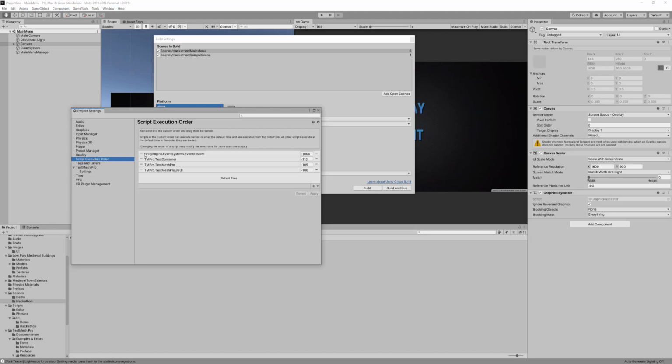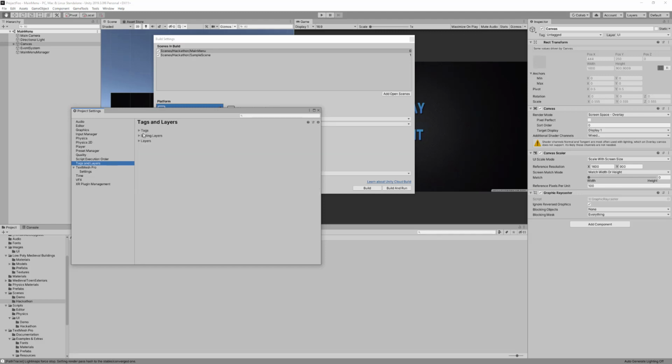So in this particular case, you have the Unity event system is absolutely running before any other scripts that are here. So you could change that if you wanted to, but have a good reason to do so. Typically, you want to leave this stuff alone. The order that they install is just the order that they should be in.